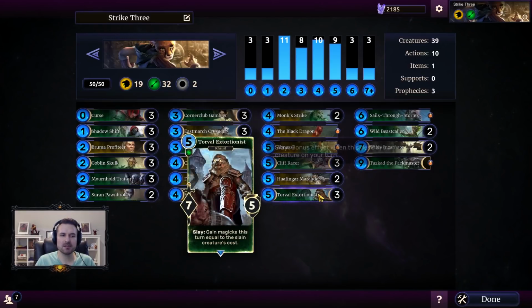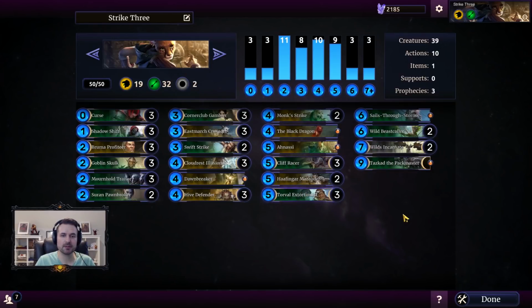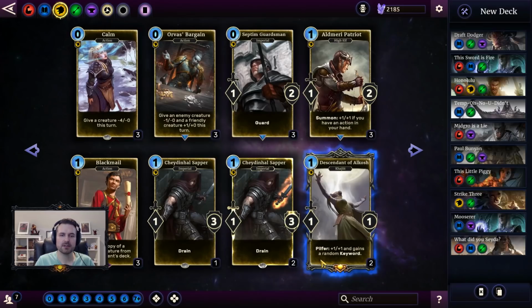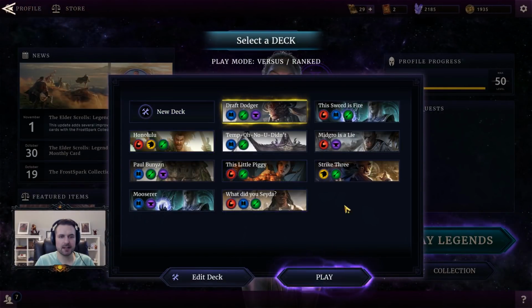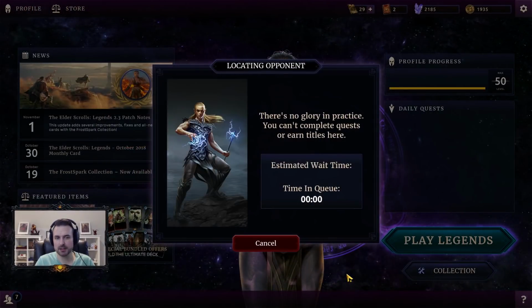We're trying to make use of the new kitty. This is very, very good with Monk Strike, very, very good with Swift Strike. I'm also running a couple of the new Wilds Incarnates in this list for some additional card draw. And yeah, we're going to go have a good time, hopefully.